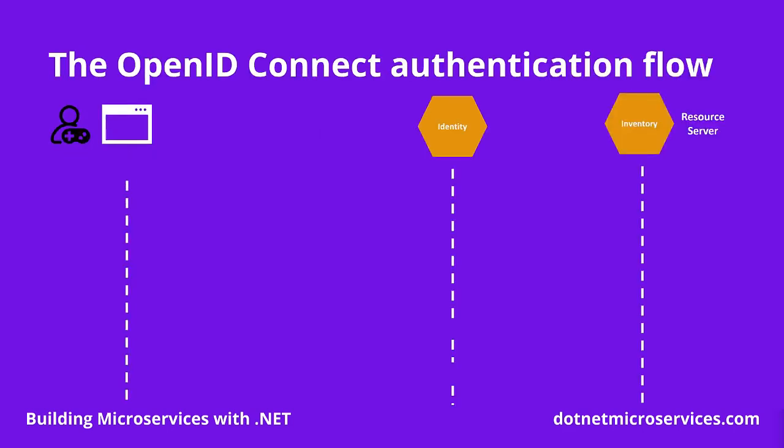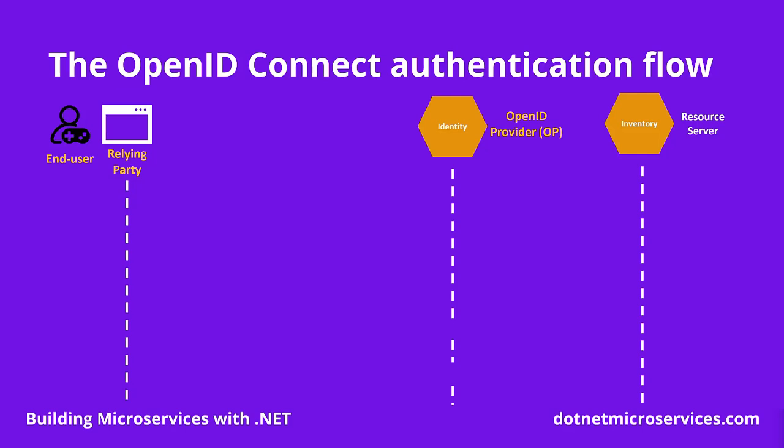Since OpenID Connect is based on OAuth 2, the involved participants are mostly the same, but they receive slightly different names. The end user is the person, and in this case an actual human, that needs to get authenticated. The relying party is the client application that outsources end user authentication to an OpenID provider. The OpenID provider is the server capable of authenticating the end user and provide claims to a relying party about the user.